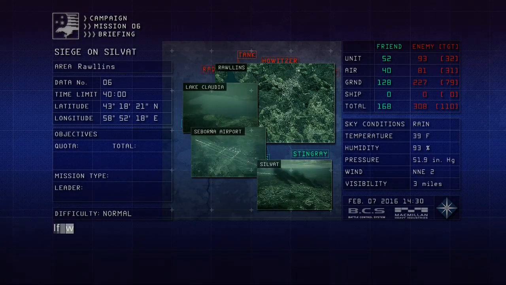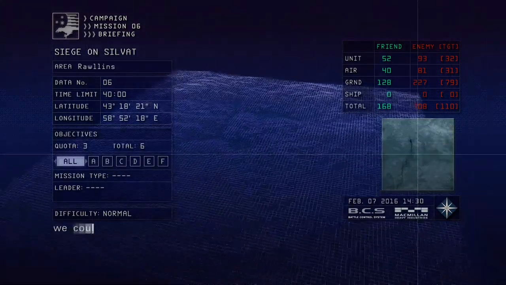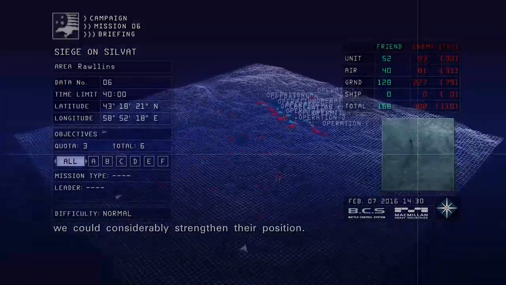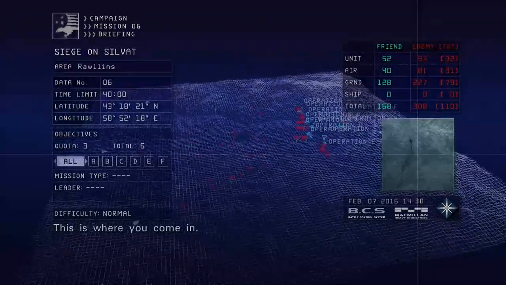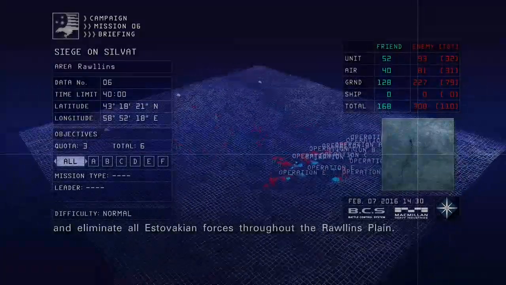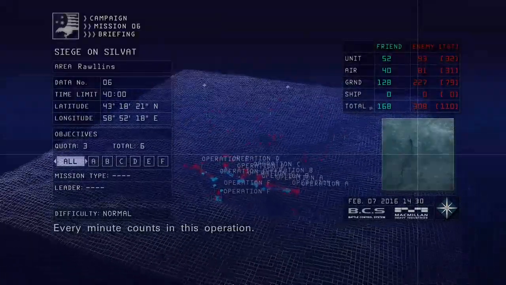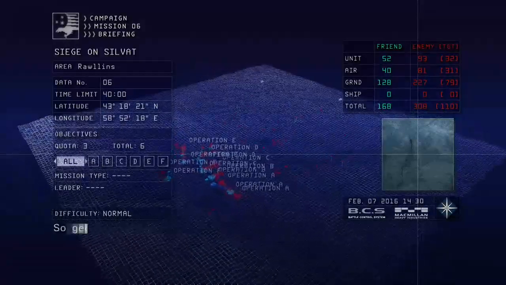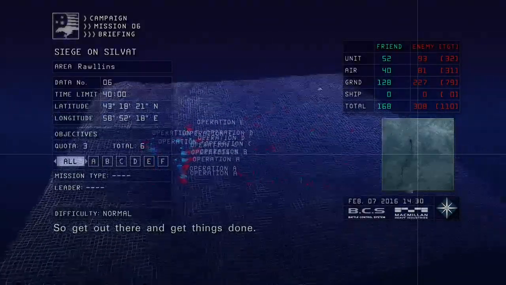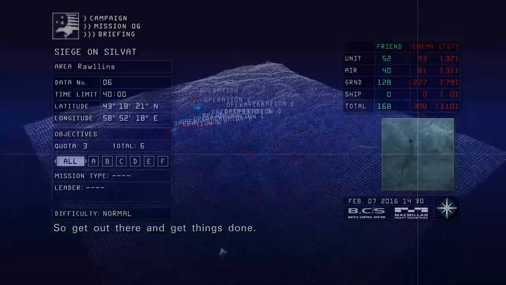Now this mission could be quite hectic. If we could somehow manage to considerably strengthen their position, it's easy to fail. This is where you come in. We need you to free some surrounded units and eliminate all Estevakian forces throughout the Rollins Plain. Fortunately, you only need to complete 3. Every minute counts in this operation. So get out there and get at least 2 of them.